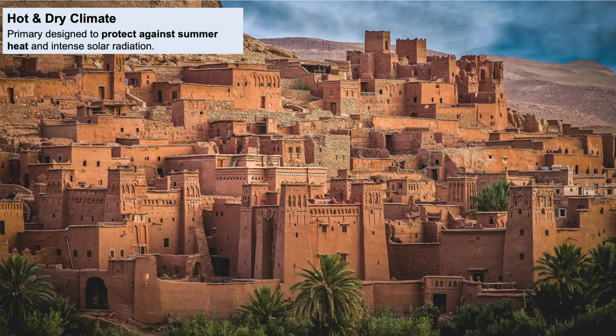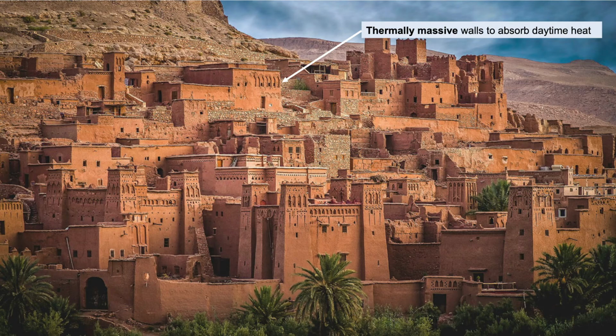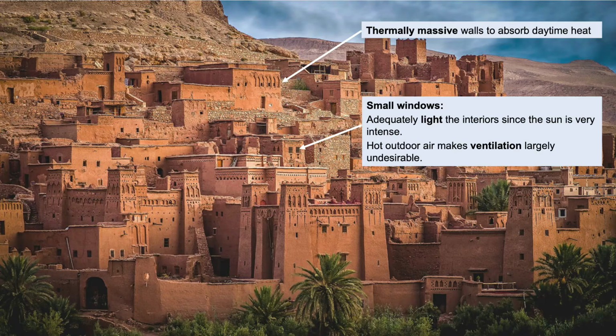If we look at one climate, hot and dry Morocco, this is Ait Benhaddou, about a few hours drive southeast of Marrakesh on the way to the Sahara Desert. And it's a good example of a building type that developed because of its local climate. If you look at thermally massive walls, what thermal mass does is, during the day when it's very hot, it soaks in heat. So the internal rooms don't get as hot. During night time then, when it's cooler, desert climates will be a lot cooler at night, it radiates that heat back out again. So it helps people in those buildings feel a certain degree of thermal comfort.